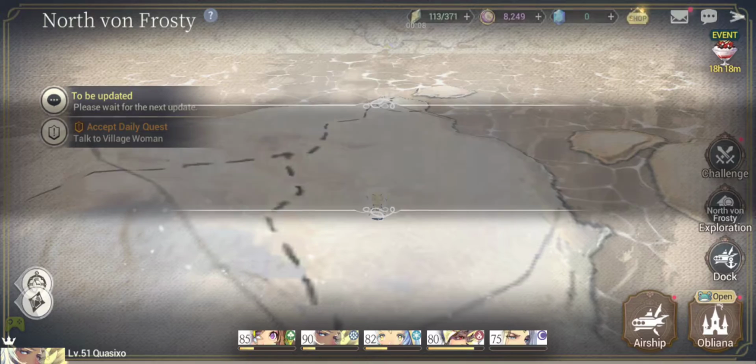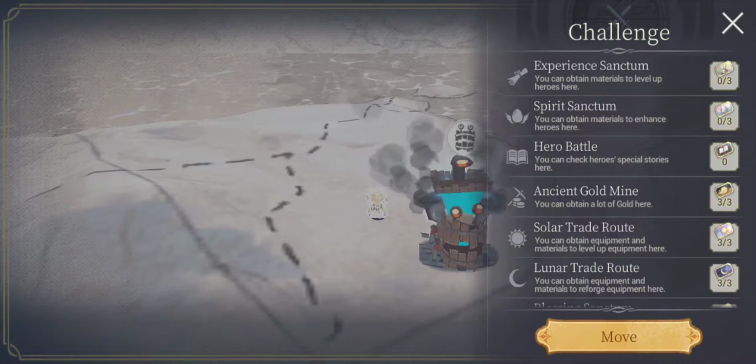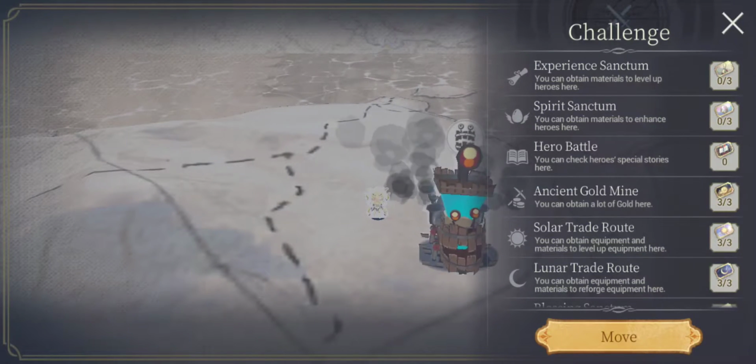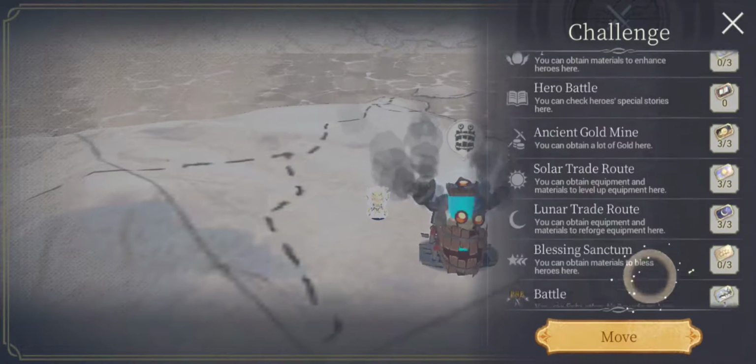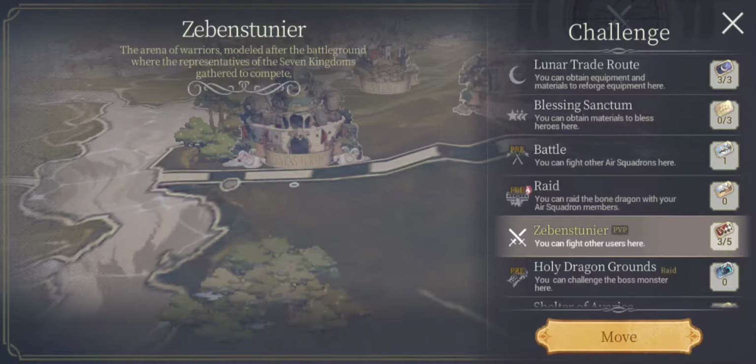So where do you use Baraka? I use Baraka in my special stages on machine days, which is on Thursday. On those days, you want his defense to be around 1400, and then if you want to use him in an arena, which is called Zebenstunier in this game, you want his attack to be around 2700 plus.